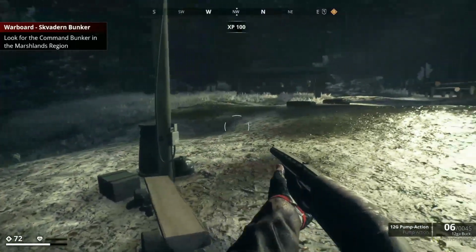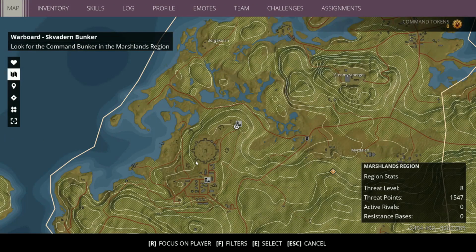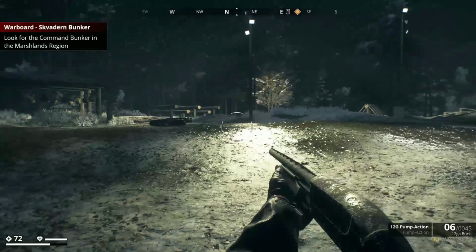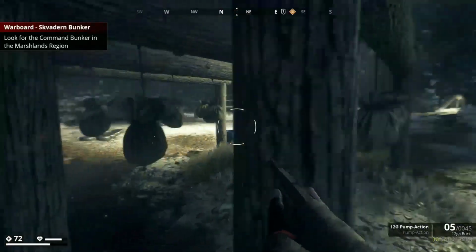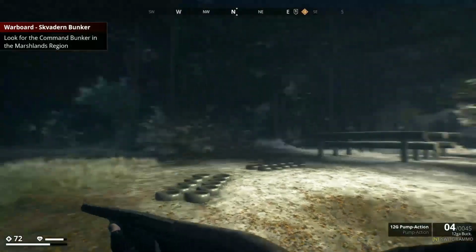Here it is, the Generation Zero Assault Course. Now this bad boy is just up here, like I said, a little bit further from the artillery base. The artillery base is down there in the Marshlands region. And then you come up here, you've got the military obstacle course. Consists of the little tire things, the bags, which you can... And they don't really do much, but you can run through them.